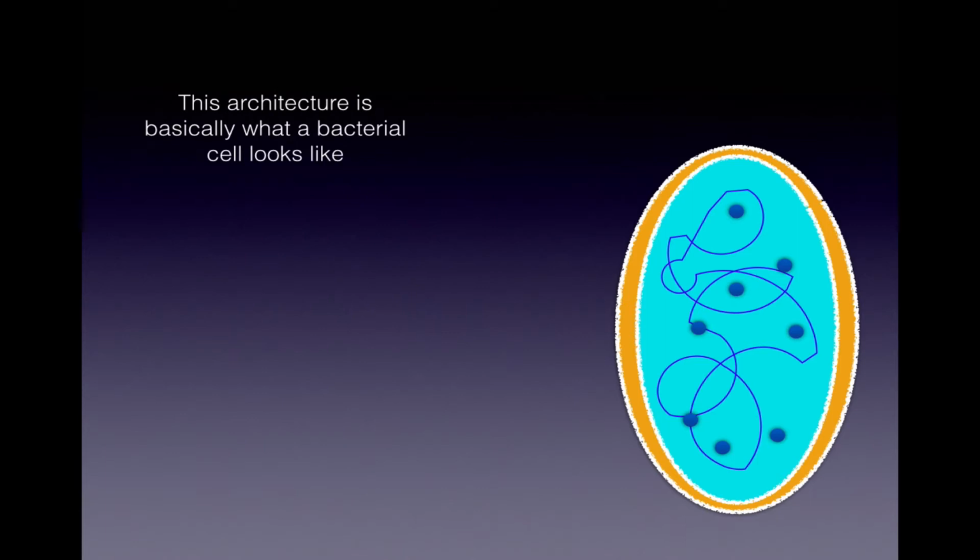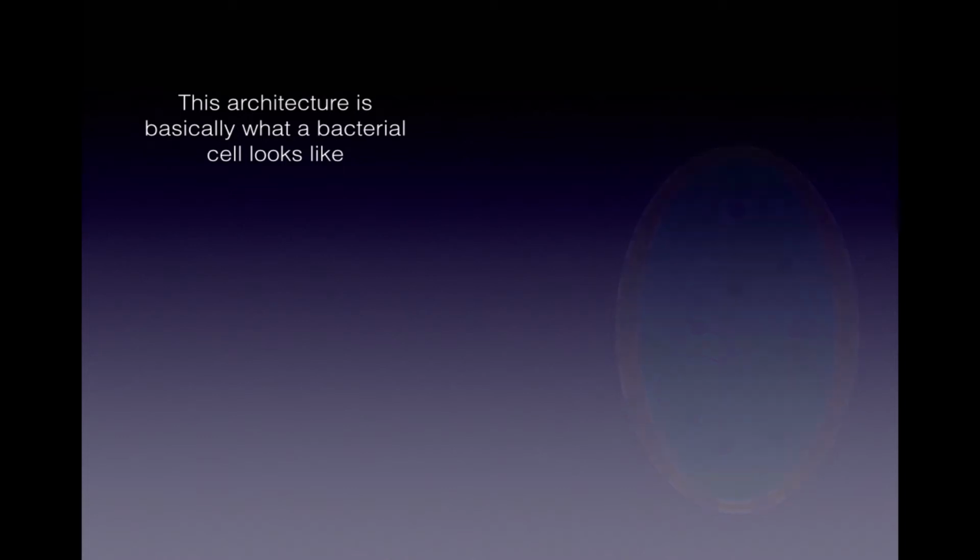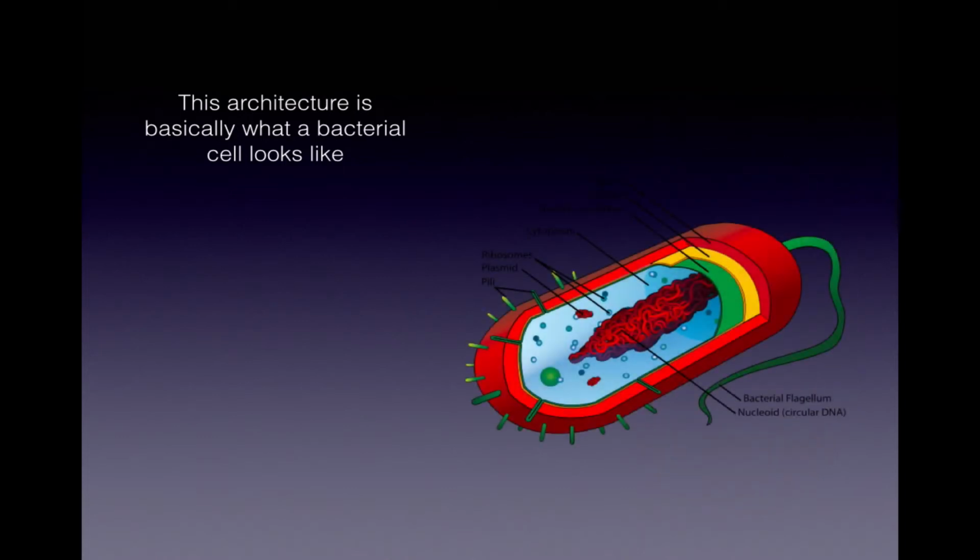Now, this architecture, or this structure that we see here for this container, is basically what a bacterial cell looks like. So here's a more bacterially drawn out cell. I don't want you guys to worry about what the different parts are right now, but I'm hoping you can see that we have a cell membrane on the inside, a cell wall outside of that, watery cytoplasm in here, little ribosomes floating around, and a big loop of DNA. So basically, this is the same thing that we saw earlier in our simple architectural drawing of the most basic cell possible. This would be a more accurate drawing of a certain type of bacterial cell, for example, an E. coli cell.